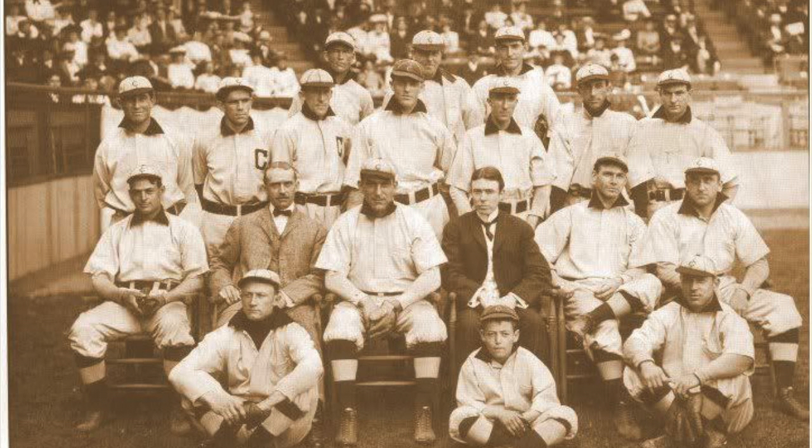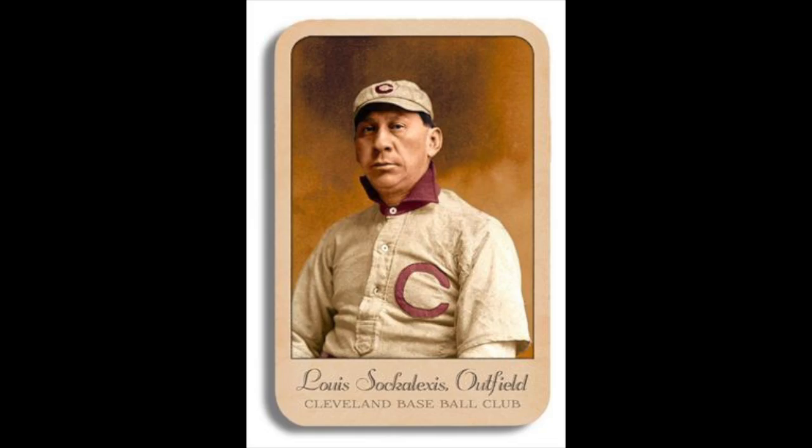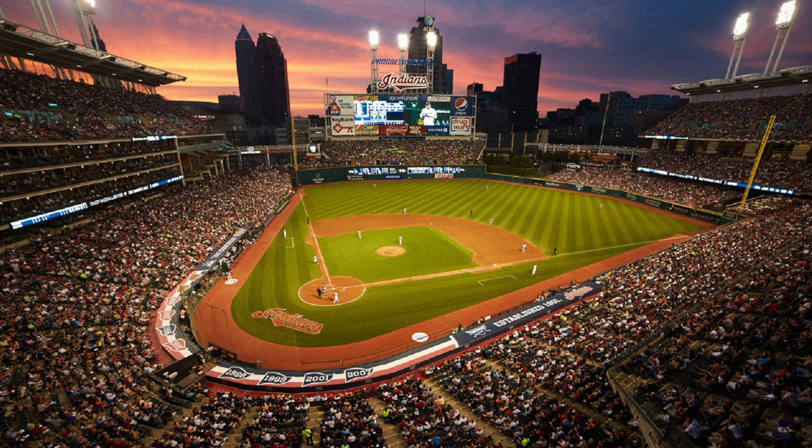In 1901, the franchise was a part of 8 new Major League Baseball teams that were forming the American League. Between 1900 and 1914, the franchise went through 4 name changes before finally sticking on the new name the Cleveland Indians. The name was chosen to honor former MLB player Louis Francis Sockalexis, a Native American baseball legend. But I'm not here today to talk about the history of the Cleveland Indians.